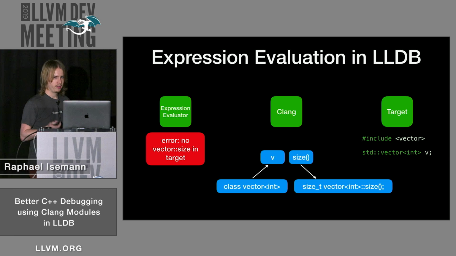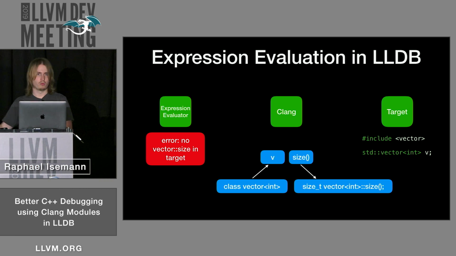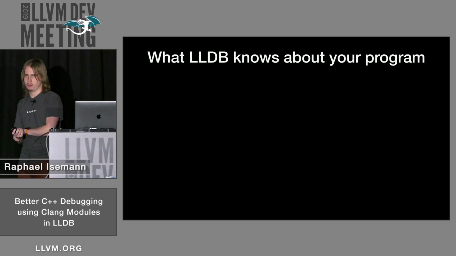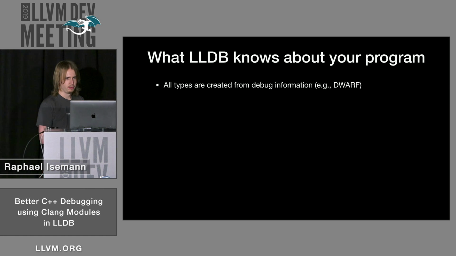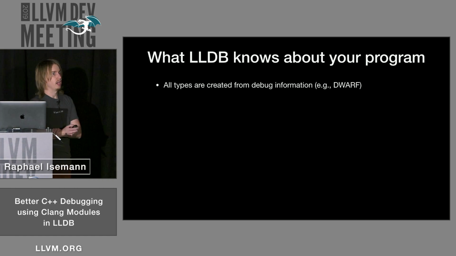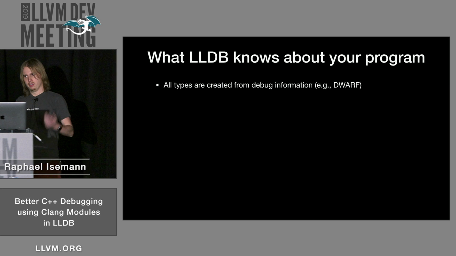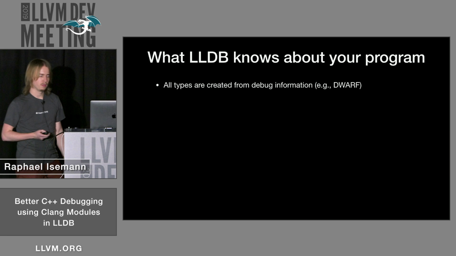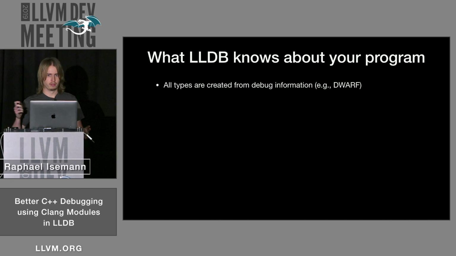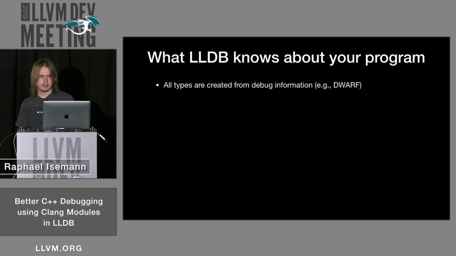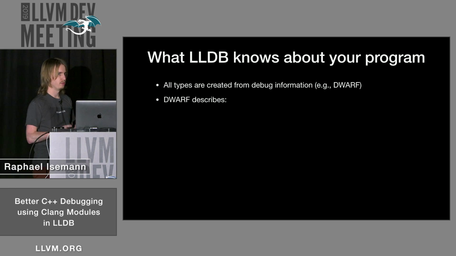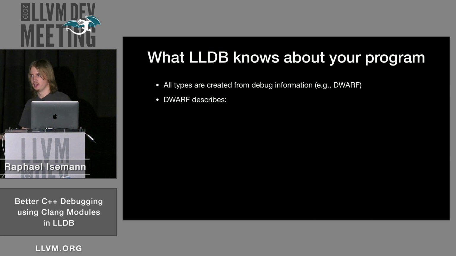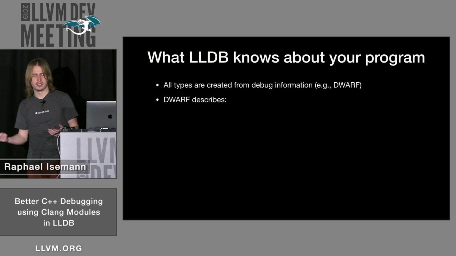Well, to understand why we get this error, let's look at what the target actually is. So LLDB knows certain things about the program, and those things usually come from debug information. This is mostly types. There's also a runnable state, but things like types come all, or mostly, from debug information. In this case, we only talk about DWARF, not other formats. So DWARF describes a few things that LLDB can read and use to understand how your program is essentially built.